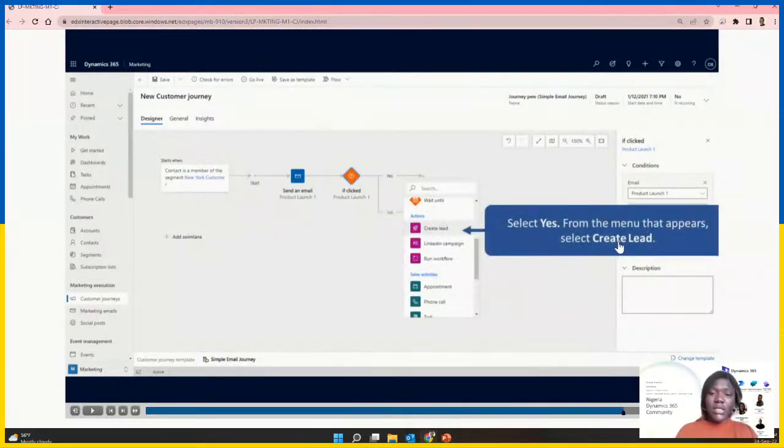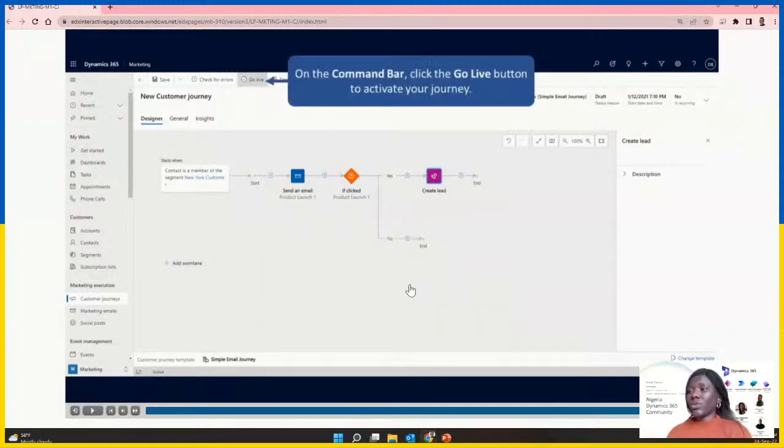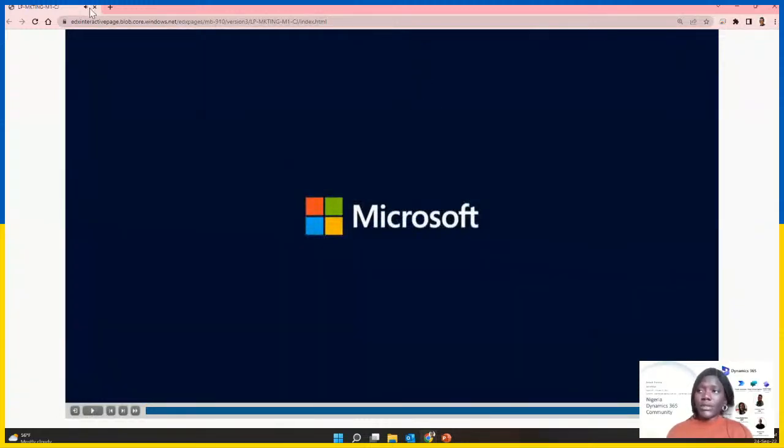If yes, this person is a lead. It means that this person is interested in this customer journey, and that ends our own. But you can go on in yours. You can say, oh, if no, just send the person another email to say, okay, we have other products available for you. If you're interested in them, you can sign up to our newsletter. And then you can also put another condition on that next email that you create. So you can get as complex as you want or as simple as you want it to be. And once you have done creating your customer journey, remember to click on the go live button.